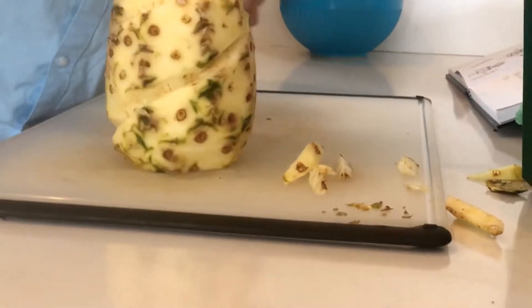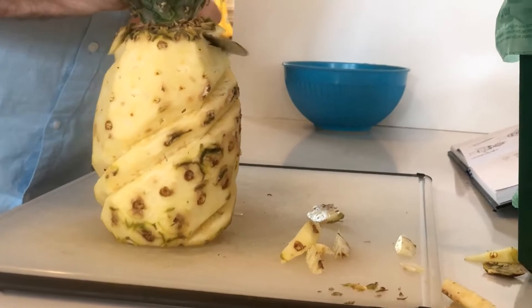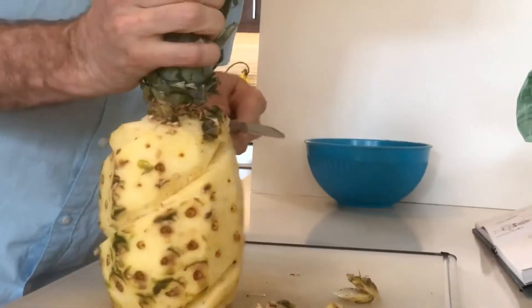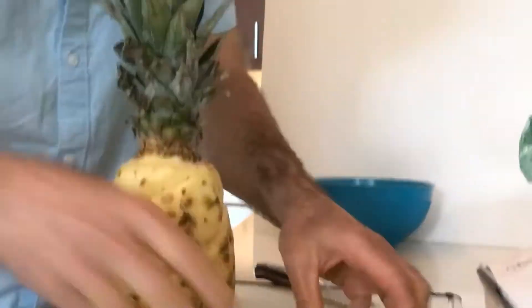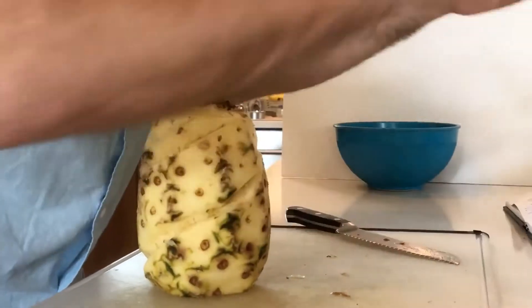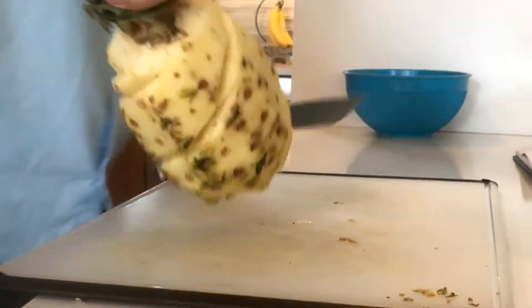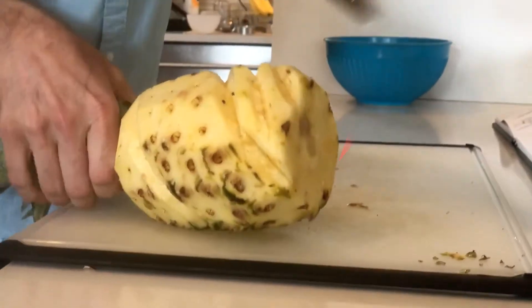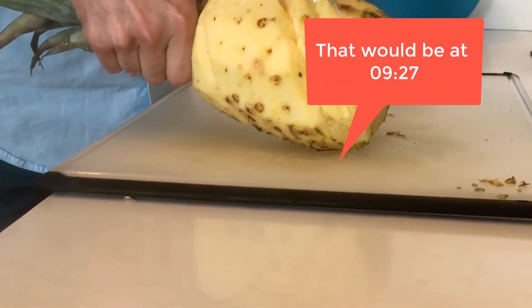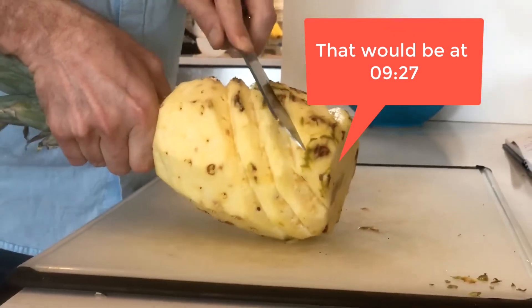Eventually I'll probably cut a beveled edge up here to expose everything but that handle. If you want to continue watching you can, or you can fast forward to the part where I've got everything ready — this is the tedious part. This is where, back on the main street in Santo Domingo, there were guys selling fresh fruits and vegetables.